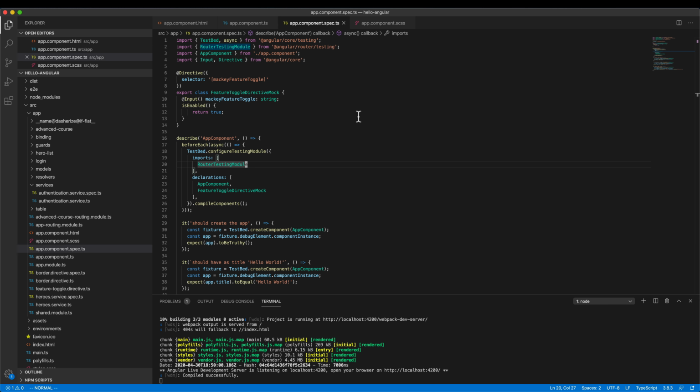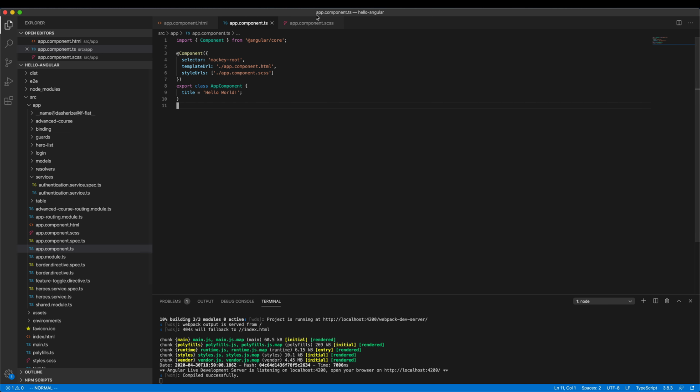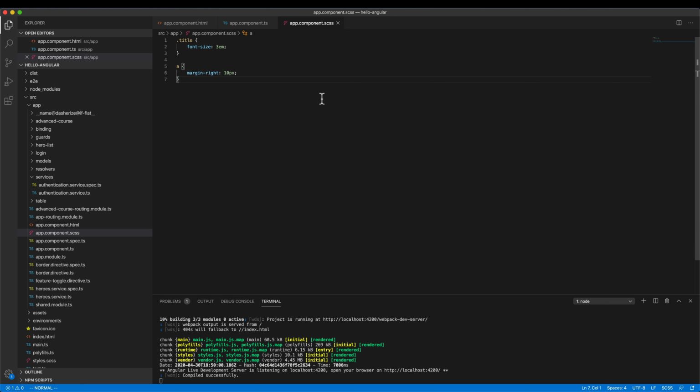And the test file, which generally React creates these for you. So they're great. We're not going to get into testing in this particular course, but I recommend you do write tests. And the SCSS file, SCSS is one of my favorite pre-compilers to use today.